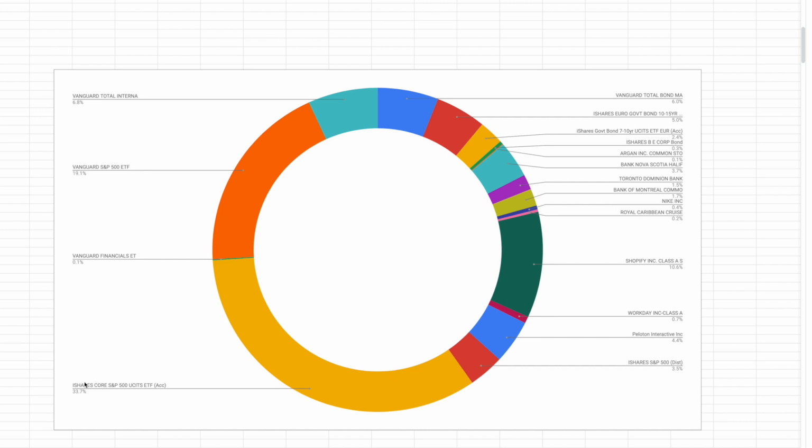As you can see, taking up most of my portfolio is the iShares Core S&P 500. It's the accumulating ETF that I discussed in many videos. That takes up the majority of my portfolio. The next one is the Vanguard S&P. This ETF you can no longer buy because I bought this before the change of law came in, but it's still in my portfolio. It might go away eventually, but it stays there. I can't buy any more of it, but its value will go up or down based on the market.